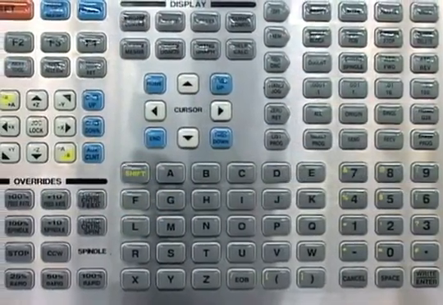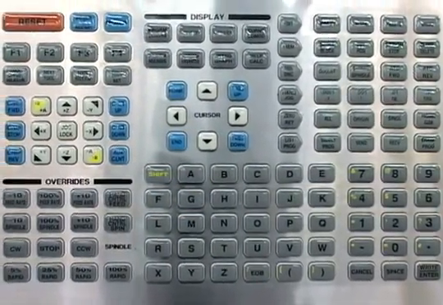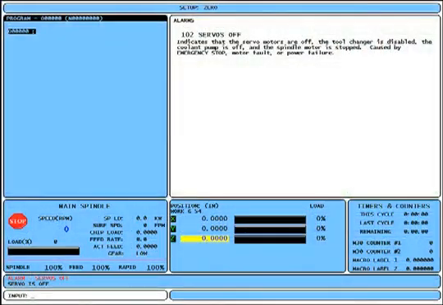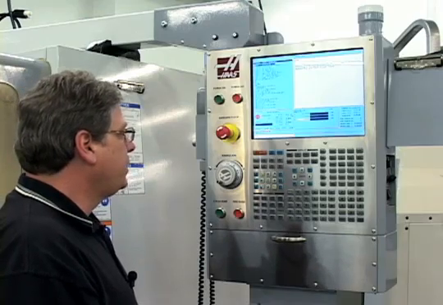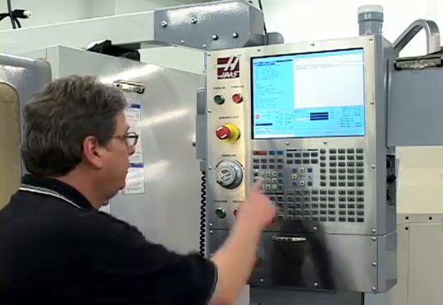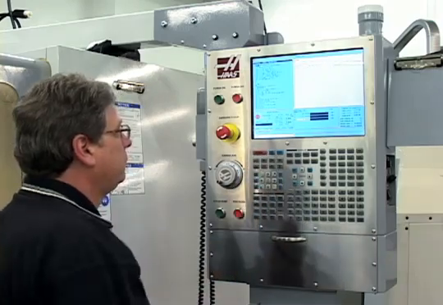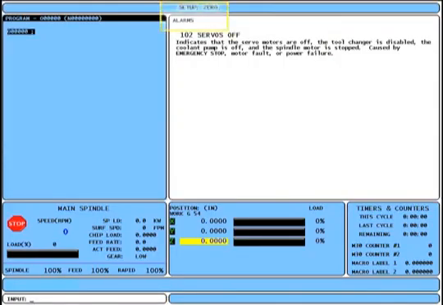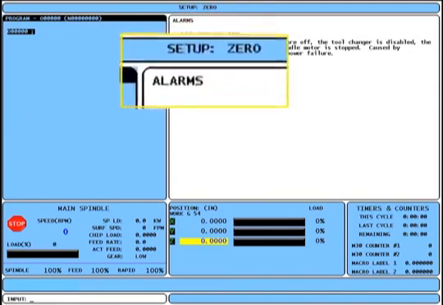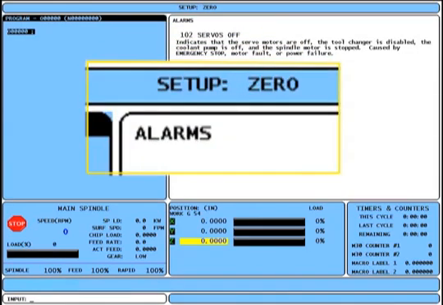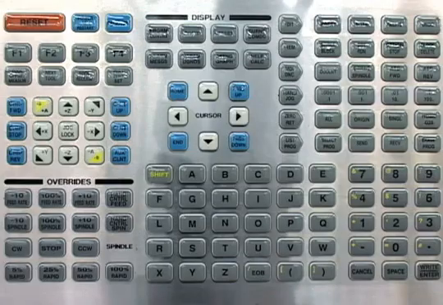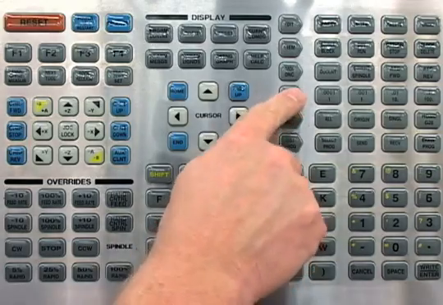The keypad has not changed at all, and virtually every key performs its same function as before. While the screens look very different, the control works very much the same. So to begin, I press Reset to clear the alarms and Power Up Restart to home the machine. Notice at the top of the screen that we are immediately in Setup mode and the active function is 0 Return. Handle Jog is also a function within Setup mode. So to begin, I'll press the Handle Jog key and I'm ready to begin setting up my offsets.